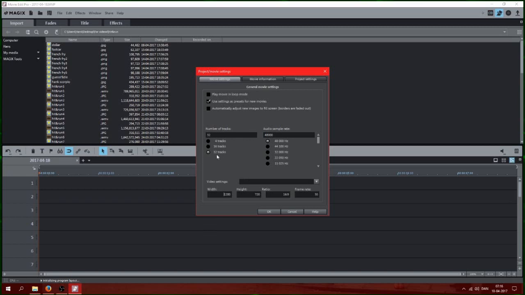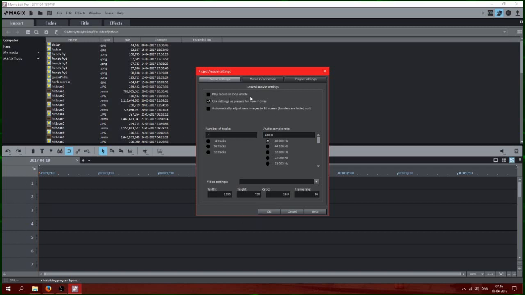And there's a number of tracks here. I usually just have it set to the default 32 tracks. I also usually just have the audio sampling rate set to the default 48,000. So I usually don't mess with this. But let's say that you don't want to look at 32 tracks for some reason. I recommend keeping it to like 7 tracks. I usually don't use much more. You can see over on this side there's a bunch of video and audio tracks here. That's what that refers to.